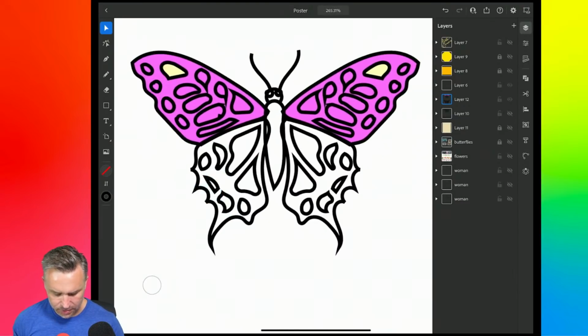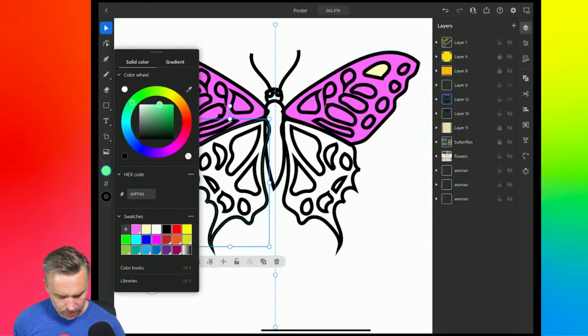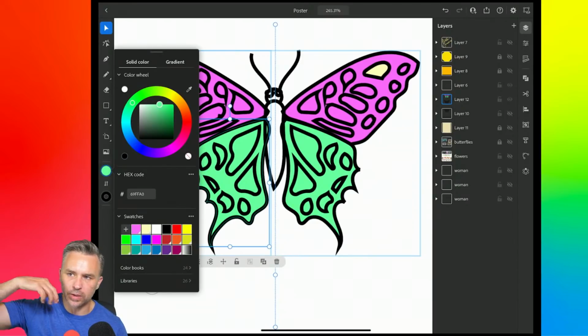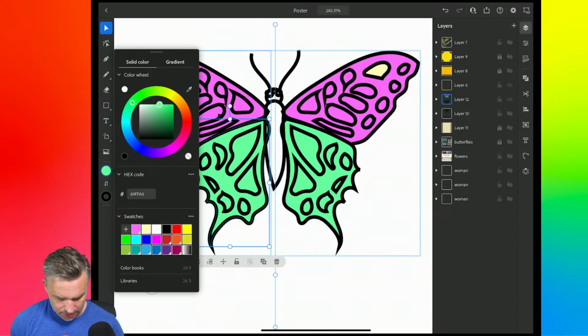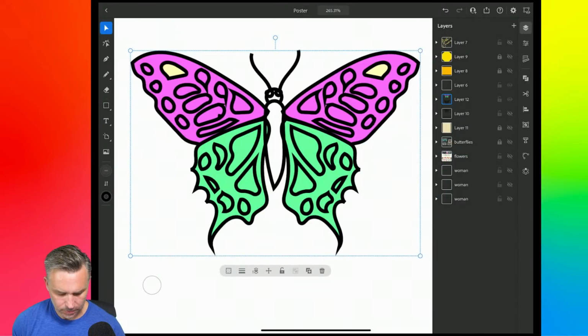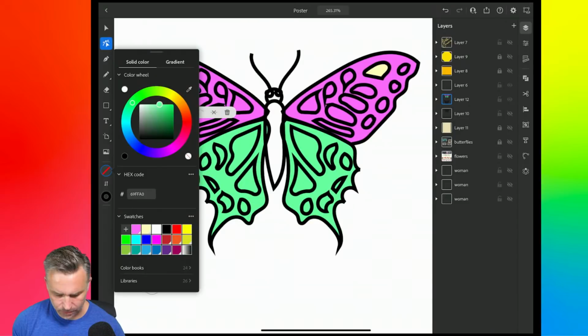Sorry about that. Let's jump in here. Green down here, maybe. So I'm actually going around the color wheel, but I'm not changing the tint or the shade. Oh yeah, much easier. There we go.